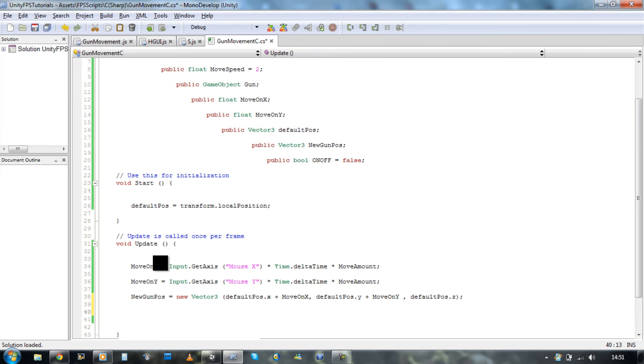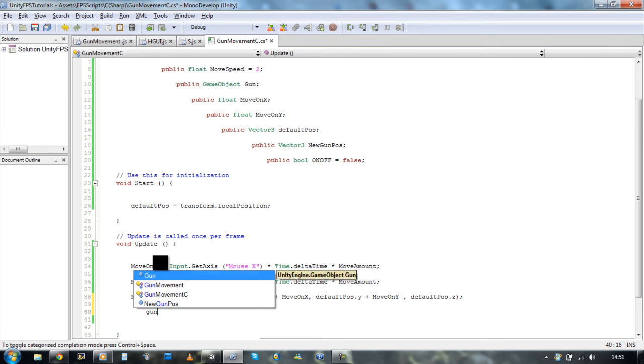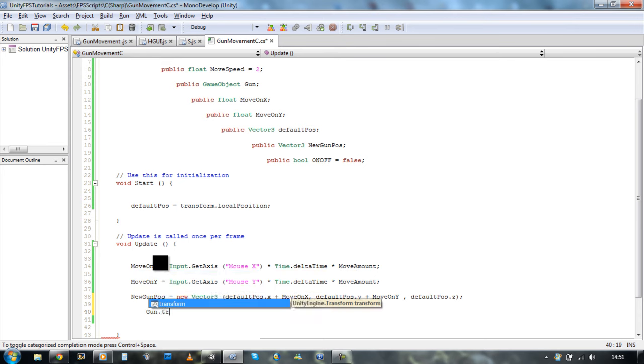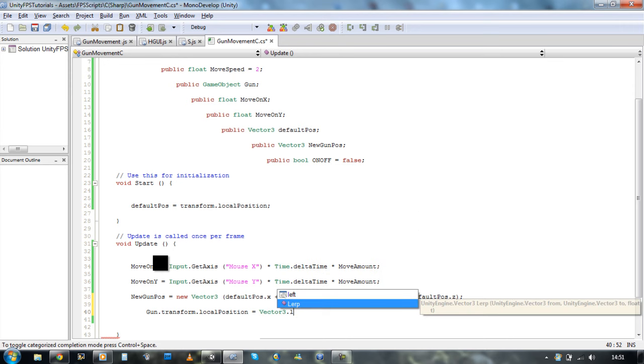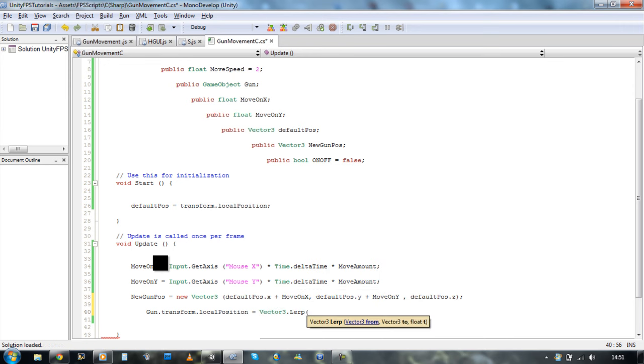Now we're going to apply this to the gun itself. So gun dot transform dot local position equals Vector3.Lerp, open bracket. It's going to ask for our first Vector3, which is going to be our gun transform.